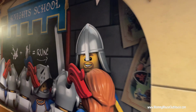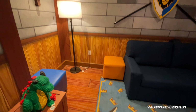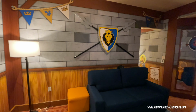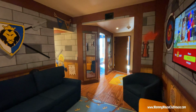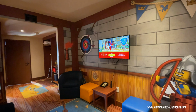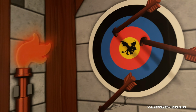There are a few different types of hotel rooms available at the Legoland Castle Hotel. They vary in price depending on size. We chose to splurge on this trip and book the Knights and Dragons Deluxe Suite. Let's take a tour. As you enter the room, you will be in the sitting area or living room with a couch and a chair. There is also a large smart TV hanging on the wall. This room had so many Lego accents that help immerse you in this experience.